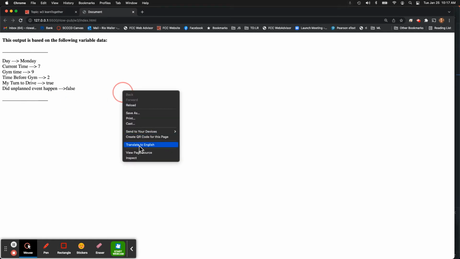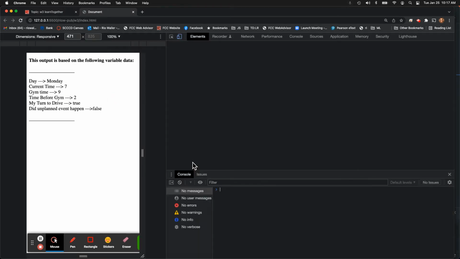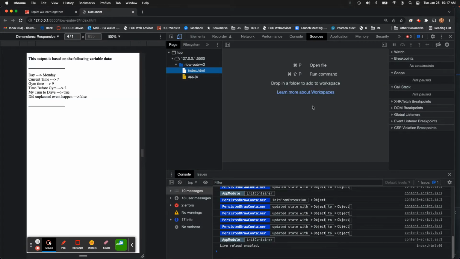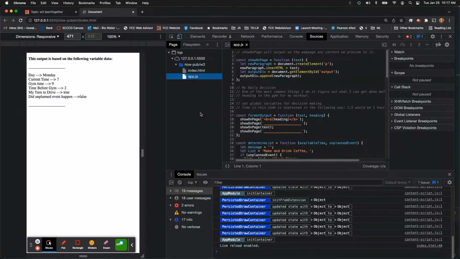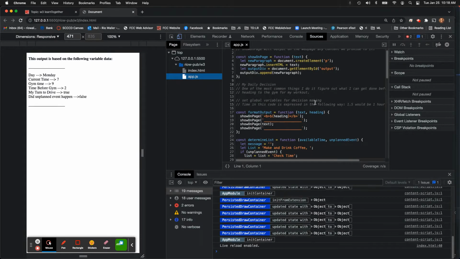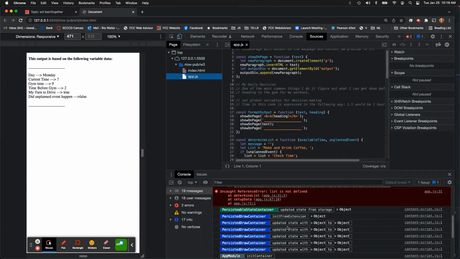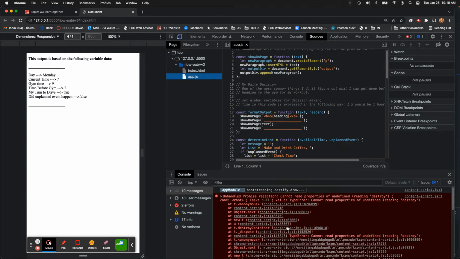So I'm going to right click, hit inspect, go to sources, and then go to app. Now, in this case, just know that from here on out, when we do the learn together work, you should name your first HTML index and your JavaScript app.js. Okay. So let's see. And there is. If I scroll up, okay, so this is good.